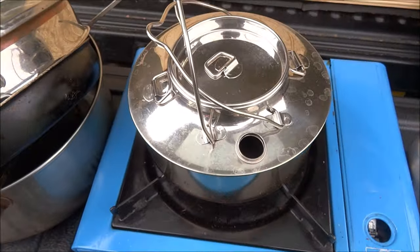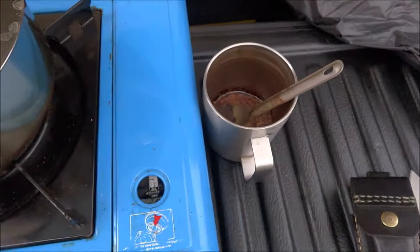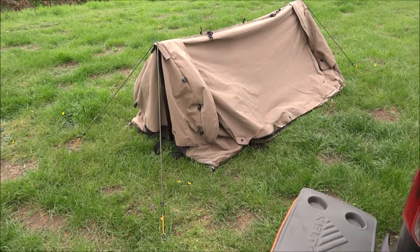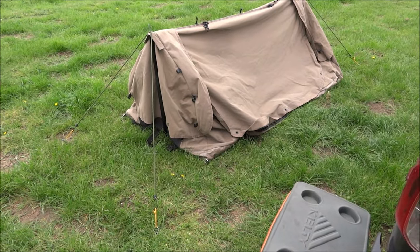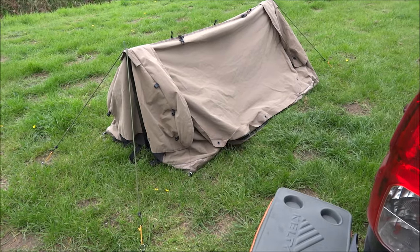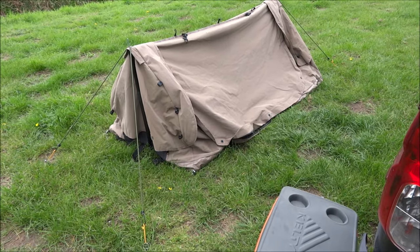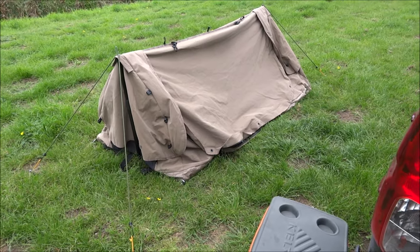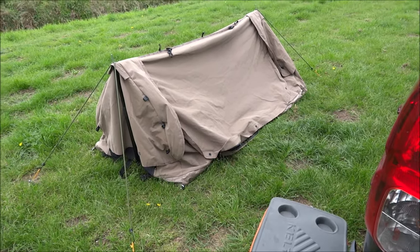But there you go. There's me brew on me eagle kettle. Yeah. There it is, my humble abode, because I forgot me poles. So I'm the only one here. I'm proper tightwadding it this weekend, and I am proper slumming it this weekend. I'll not forget me poles again. But that's been alright. I crawl in now, have a little kip, got a little mattress in there.